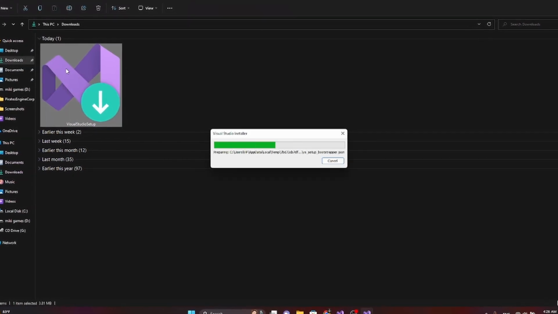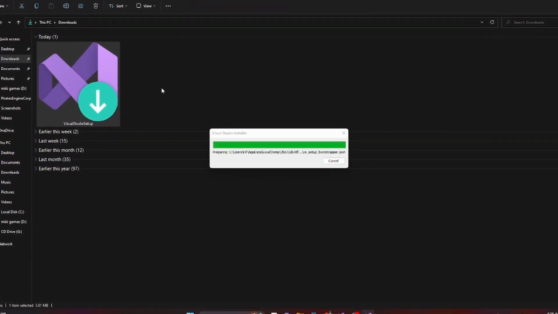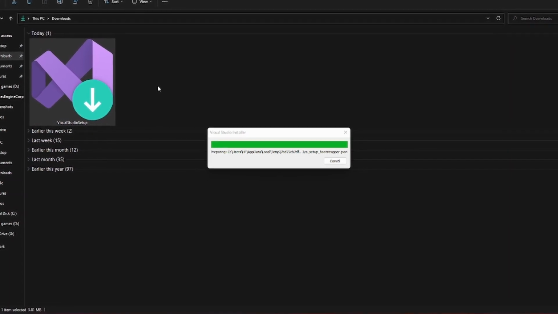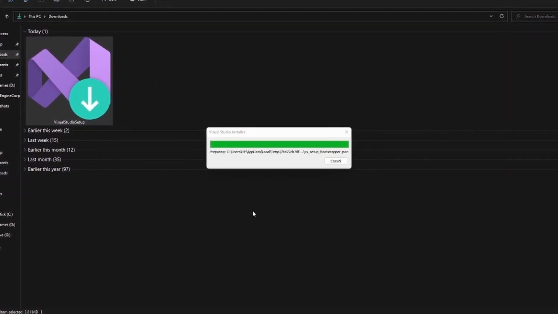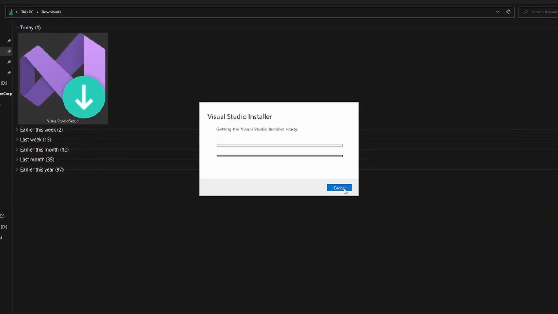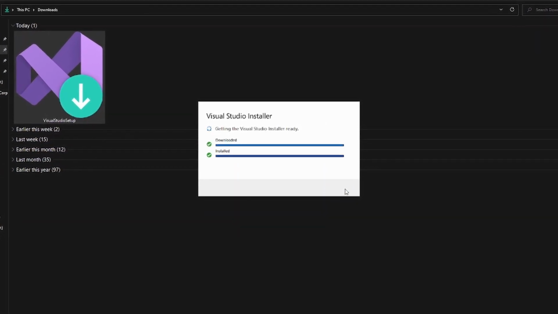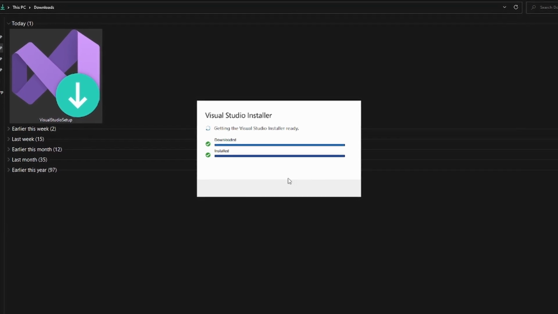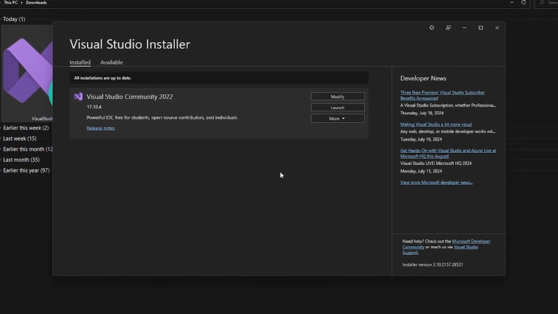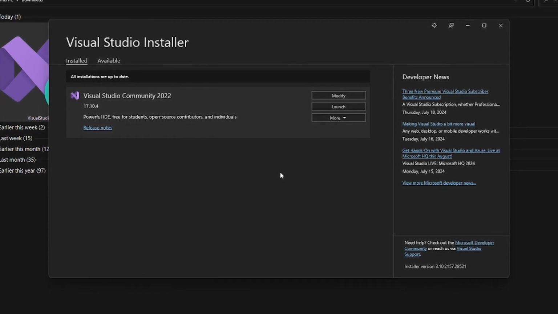Double click on that and then wait for it to complete downloading and installation. Since I did all of these steps, I will step forward.